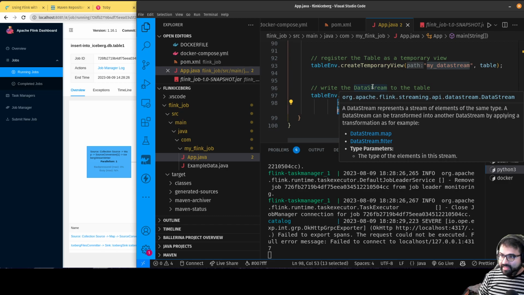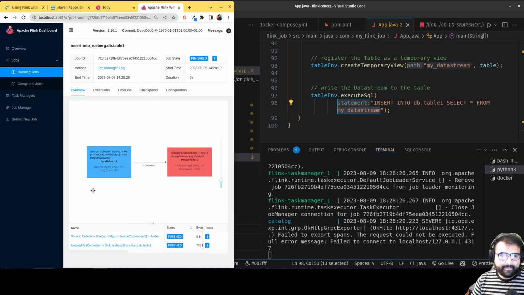Like where the data comes from could be anywhere. But the idea is, how do I get into the Apache Iceberg table? Basically, the first thing you want to do is get it into that data stream, take that data stream, turn it into a table object, turn that table object into a view, and then you can just use SQL to do the insert. Or if you don't want to go through all those steps, you could just use Java or Python if you're using PyFlink to imperatively just take that data stream and inject it into Iceberg.